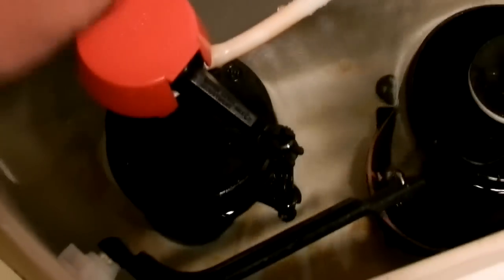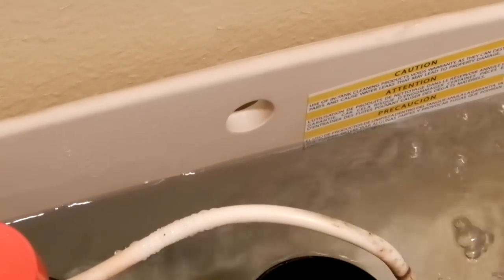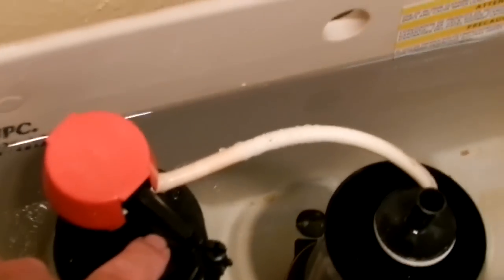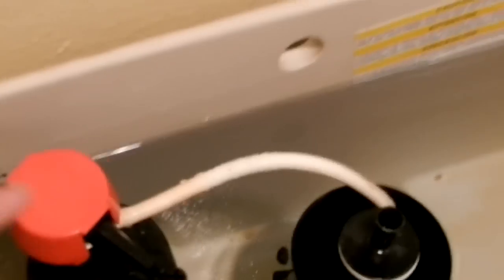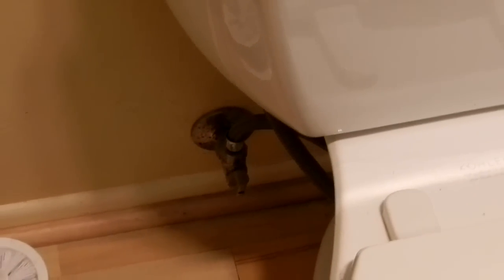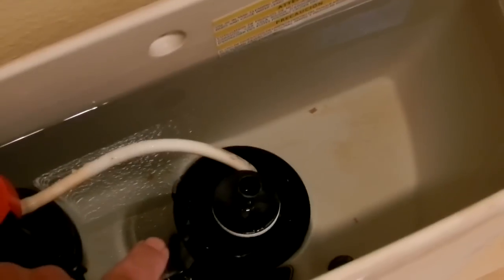So when the tank fills up, this little float goes up to the top. You don't want your water to go into that little hole and flood your place, but this valve goes up to the top, and the water shuts off. So normally what you would do is shut off your water intake valve, and then remove this canister. And I'm going to show you how to do that in this video.